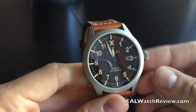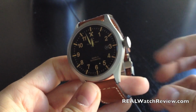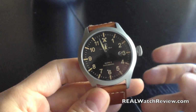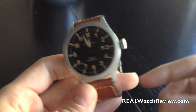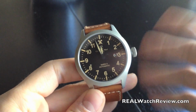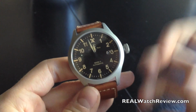Now, the other thing that came up in discussion was a lot of people wished that this case, as well as this clasp, came in a PVD option. Most of the companies that are coming out with heritage style watches are coming out with it in only a black color on the case as well as the clasps. Now, I think that would be a nice option for Christopher Ward to add, just so you had a little bit of variation, so you could choose for your preference. But I do like this one as well. I think it's a nice original feel to it.